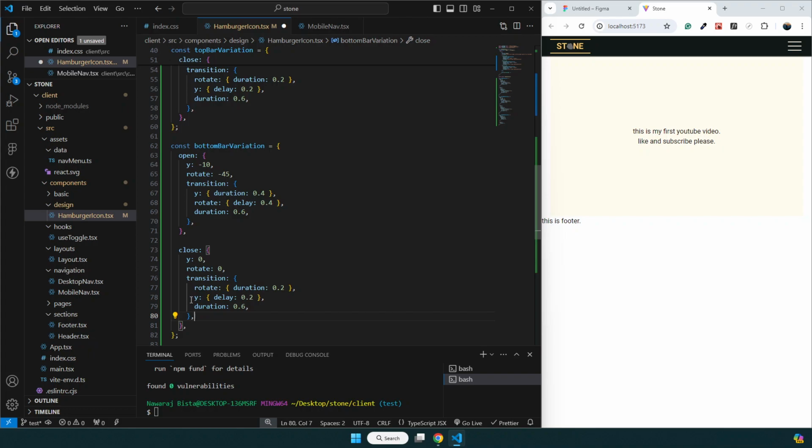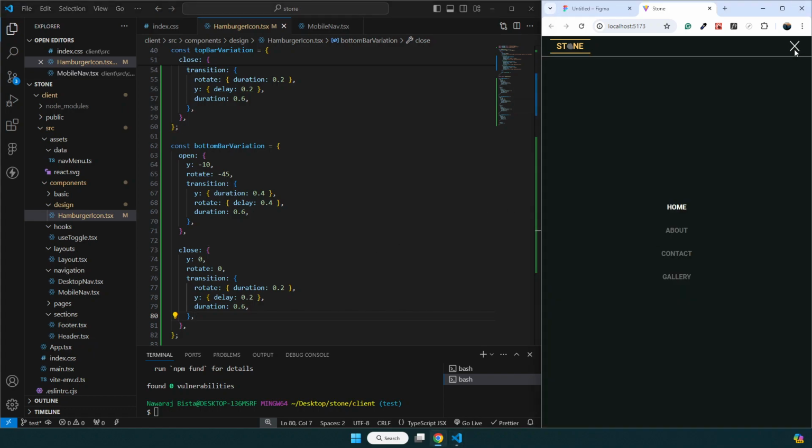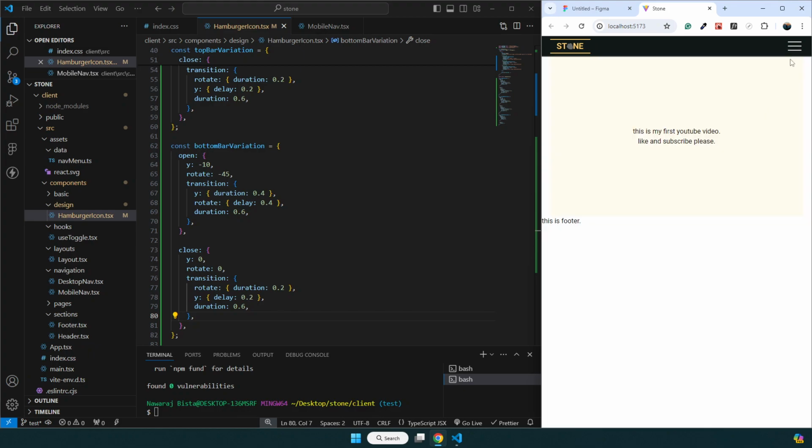I don't think so, because rotation should have the duration 0.2 second, and y animation should delay for 0.2 second. I think that's good. Let me save it again and check it. Yes, see. Nice.